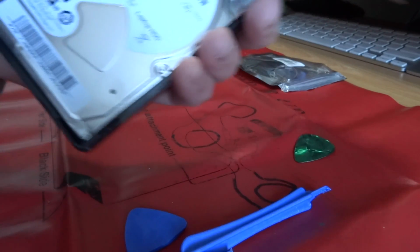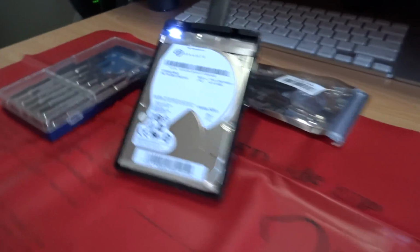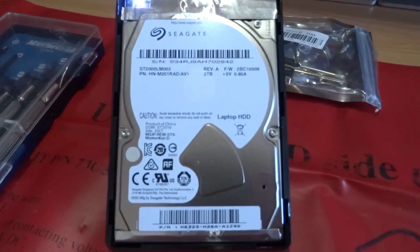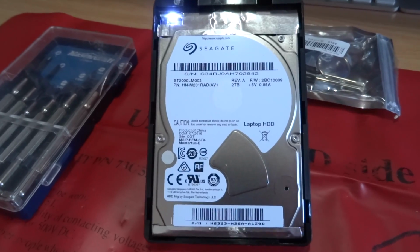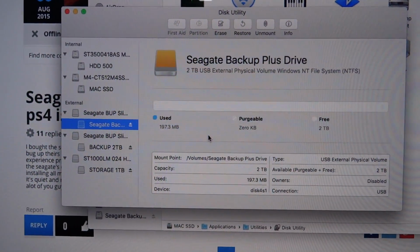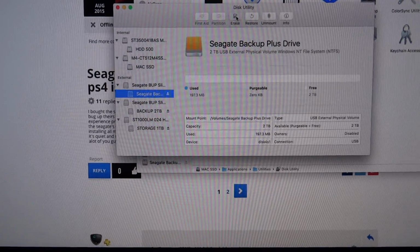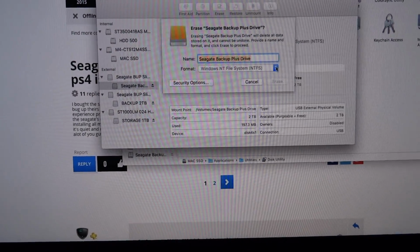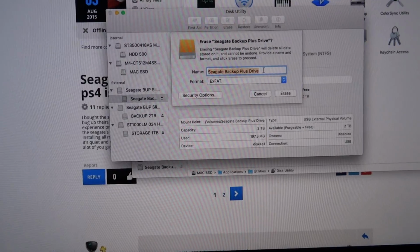And the drive itself is actually a Seagate. I just thought I should check really quick to see what this hard drive is formatted as. So this is the 2 terabyte hard drive that comes in the Backup Plus Slim, and I've got it plugged into my Mac, and it's a good thing I checked because it actually comes pre-formatted as NTFS. That's no good for your PS4. So I'm going to erase this drive. I'm going to make it exFAT, and we'll just call it 2TB.